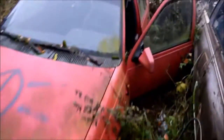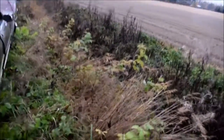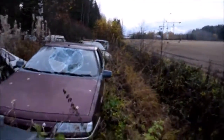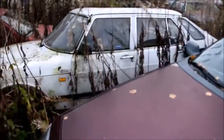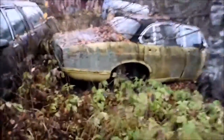Does the Opel? No, it doesn't have hubcaps. Are they inside? No, maybe in the trunk. I don't know. But I'm gonna check that. Oh shit! I remember I have to go through this part again. Wait, it's not so hard. But here it goes. Yeah, it starts to be hard. Or maybe I just go from here. Oh shit. Sorry, my cursing. I'm cursing because I'm scared when I fall.